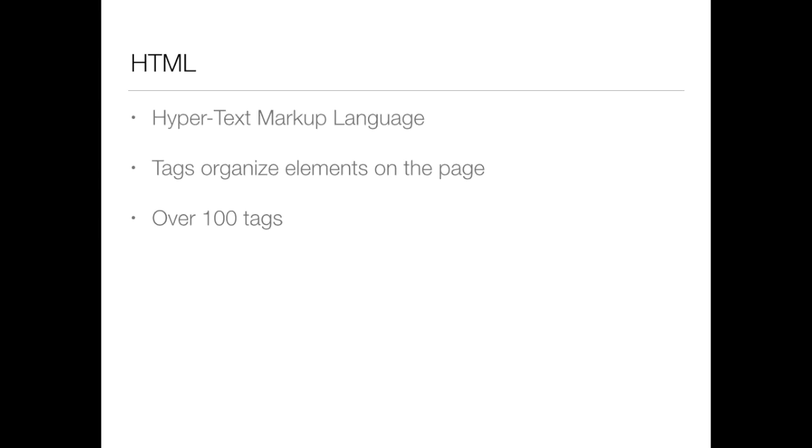Now, HTML, as we talked about before, is primarily based on tags, and those are those open bracket, close bracket things that you saw. Now, there are over 100 tags. Don't freak out. There are very few people who take the time to memorize all of those because there are lots of great free references all over the web. So don't freak out about that. You don't have to know all of them. In fact, I'd say you really only need to know 30 or 40 of them to be able to code efficiently. And really, you just have to know how they work to be able to code in general, because you can use those incredible references.